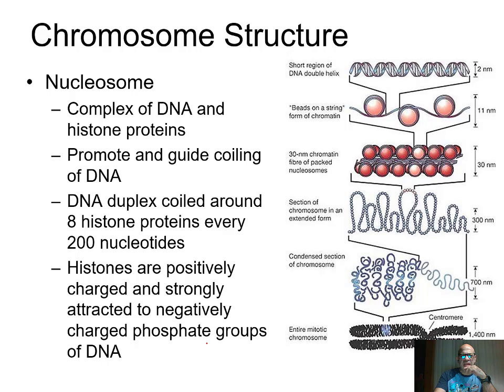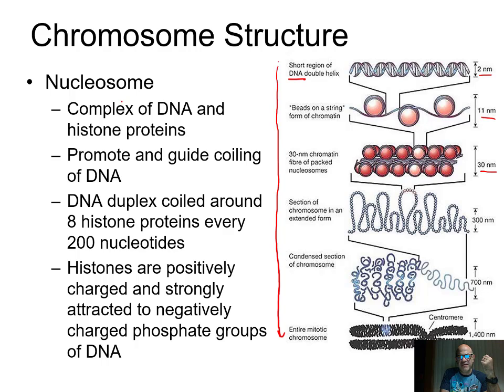So looking more closely at the structure, you can see the different levels from just your DNA here and then on to your highly condensed chromosome here. In fact, DNA is way too thin to be seen. The diameter of a strand of DNA is too small. It's 2 nanometers in size. You can't see it with a light microscope. And even at 11 nanometers, you cannot see it. 30 nanometers, you cannot. But once you start getting around 300 nanometers to 700 nanometers, it's now big enough to be resolved by a light microscope. And then you'd be able to see it there.